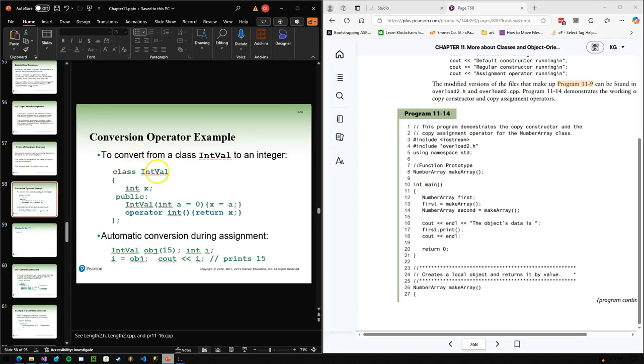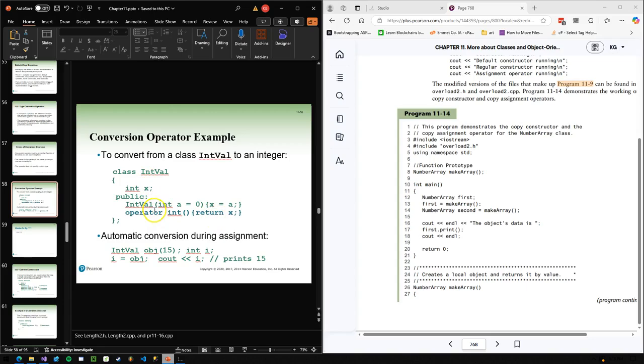So here's our class IntVal, pretty standard stuff here, until we get to operator int, open close paren, and then the implementation. Think of it this way, we're overloading the integer constructor, if you want to think of it that way.